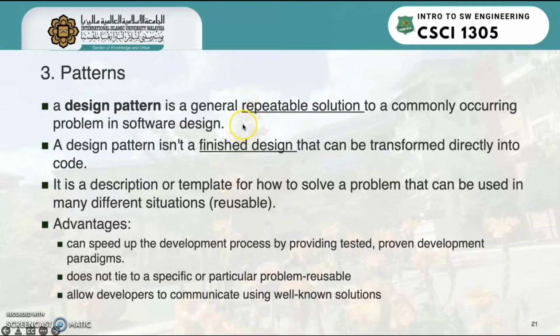So when you have this problem and when you check, it is also common in the designs of other systems. Perhaps you can have a look at the design patterns to see if there is any relevant pattern that you can adopt. A design pattern is not a complete design that you can directly transform into code.